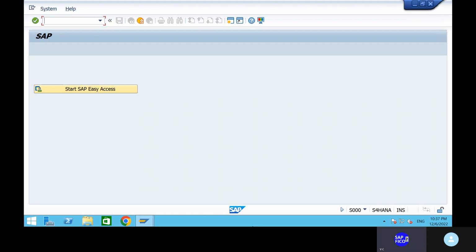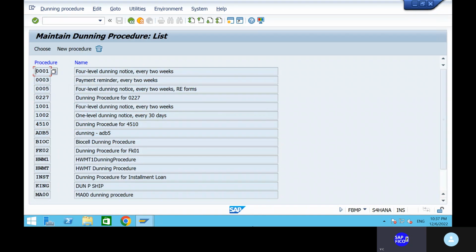Now what we need to do is, can you go to the transaction code FBMP? Before you raise the dunning reminder notices to the customers, you have to have the dunning processes. I think previously we had created the dunning procedure as SHIP, but based on some requirements, some of the things have been deleted, so we have created one the same as SHIP. The new procedure is KING.